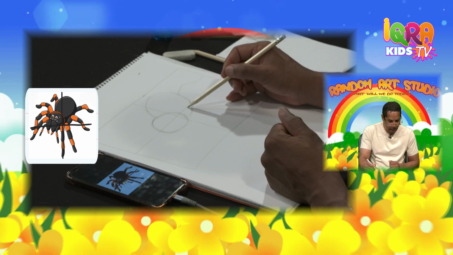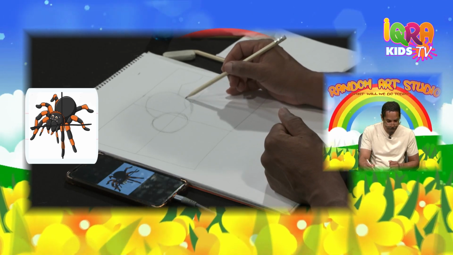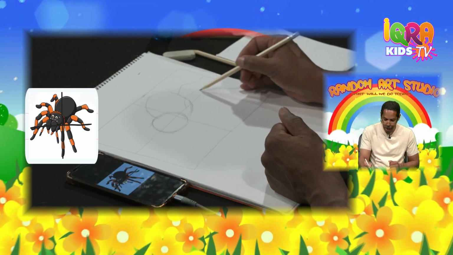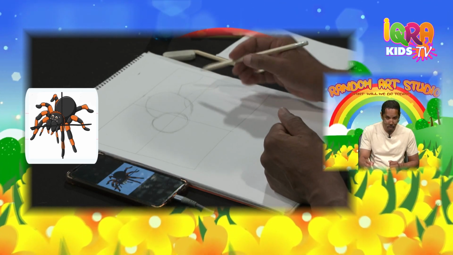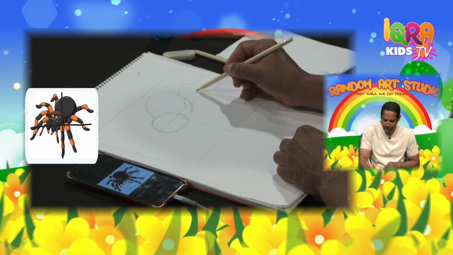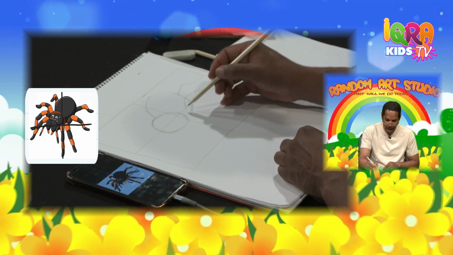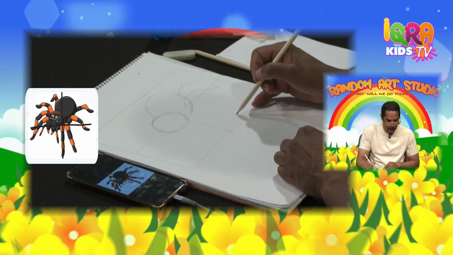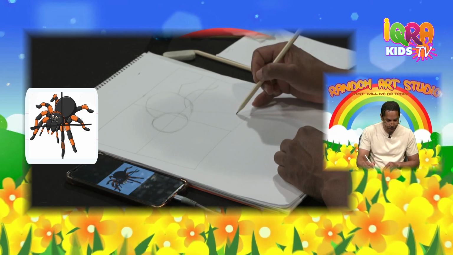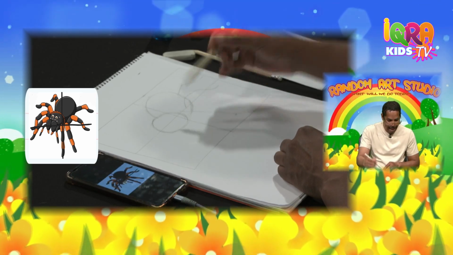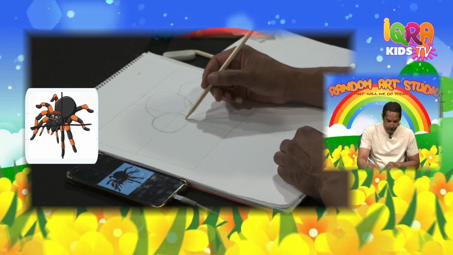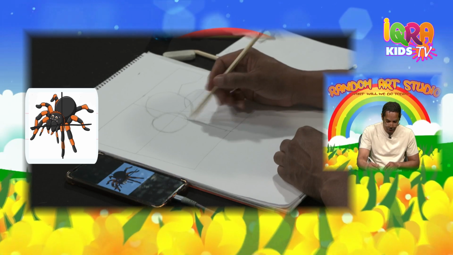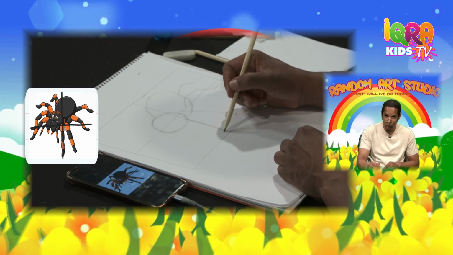The second one kind of goes up here, here, and it dips under that line and almost touches that line again, but not as far over. Remember, we're just doing the lines to show where the legs go for now. We might have to refine those, but for now, the next one kind of goes here and almost straight down, not to the very bottom, just a little bit above the bottom. The next leg is directly on that line. And it stops about here somewhere. So we don't have to do anything else. It's direct on that line. Just figure out where it stops.